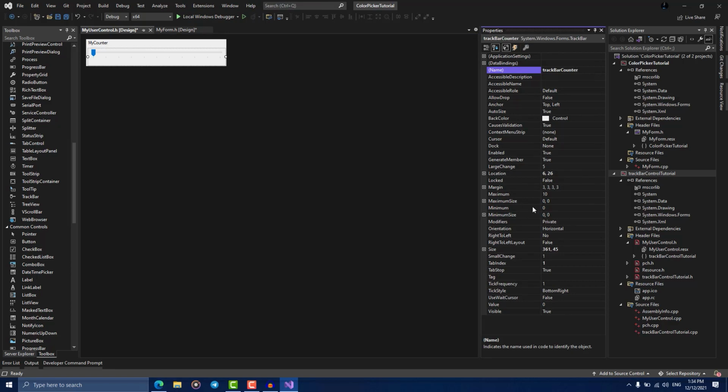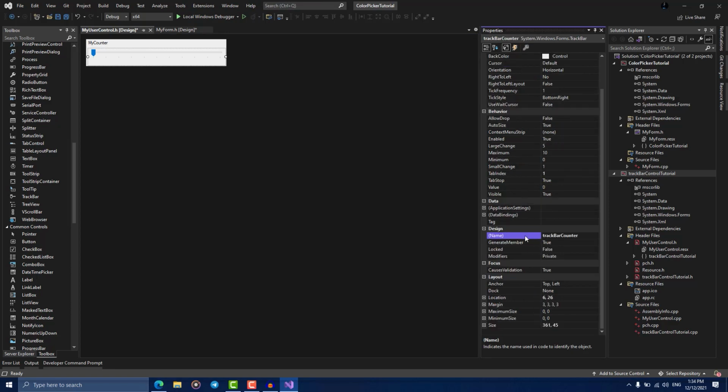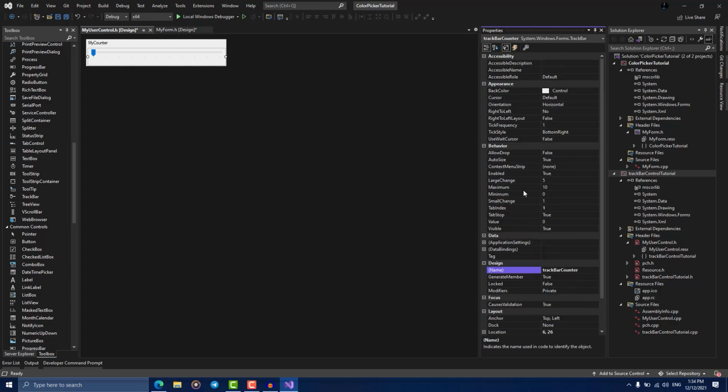And another thing that we need to do is change the... if you go to categorized, then you can go to maximum, and right now it is 10. We want this to be 255, because colors work like that. RGB colors go up to 255, and you can put whatever value you want to suit the case you're using this. So in this case I'm just going to put it to 255, because that's going to be useful when we create the panel and we want to set the color from these track bars. So that's it for the UI part.